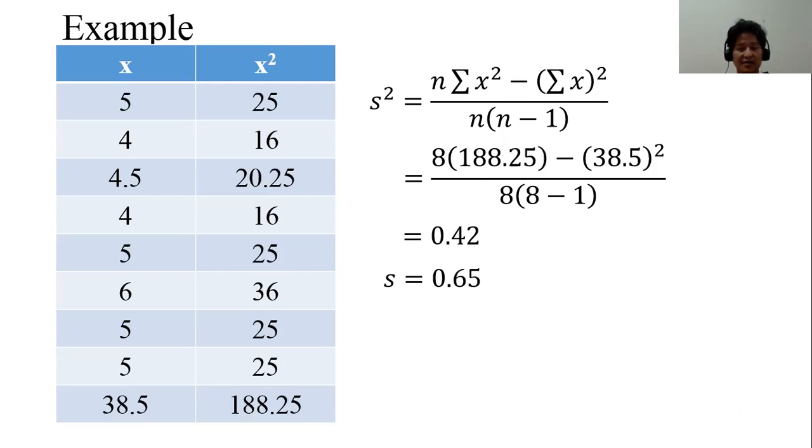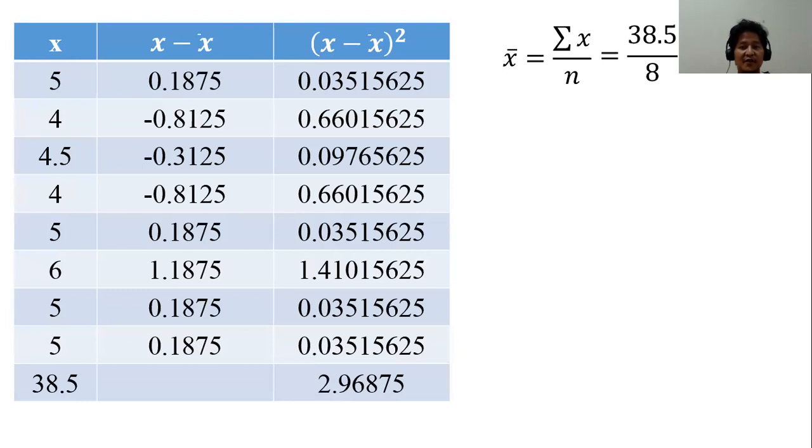I'll show you what if you use the first formula. Ito yung first formula natin, di ba? Tingnan nyo kung gaano kasalimuot yung ginawa. We subtract first from the mean. Ito yung mean natin. Kinumpute muna natin yung mean, and to compute for that, i-add lang natin yung x divided by n. So, yun yung ating mean. Tapos, isusubtract natin ito kada isa. Saka natin i-square. So, imagine nyo kung pindutin nyo yun sa calculator, it will be quite lengthy. In-exaggerate ko lang kasi nagkaroon ng decimal place. Pero kahit walang decimal place yan, it will actually be lengthy.